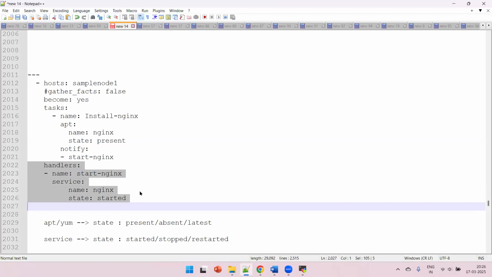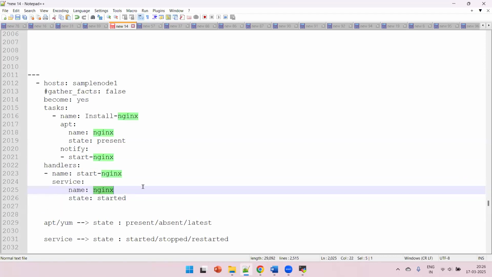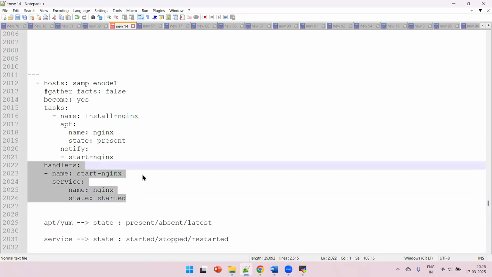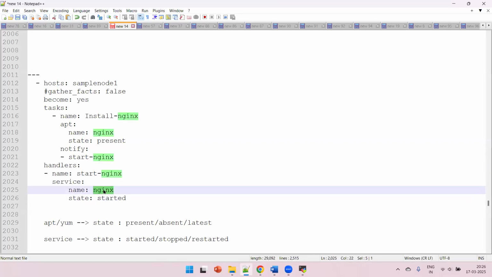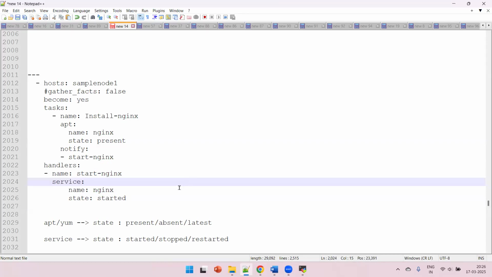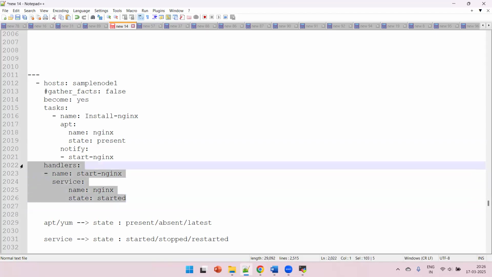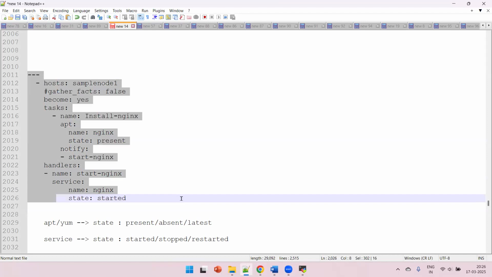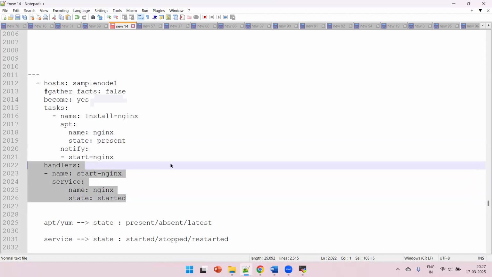So as per the process, I can parameterize this. This task name I can receive at runtime. What it means is this handler task can be used to start any service, not just Nginx. If we parameterize the name of the task or the name of this package, then this handler task can be reused any number of times for any number of services. And in a real-time environment, we never hard code these handler tasks as part of the playbook. As a best practice, handlers should be maintained in a separate file or a separate folder.